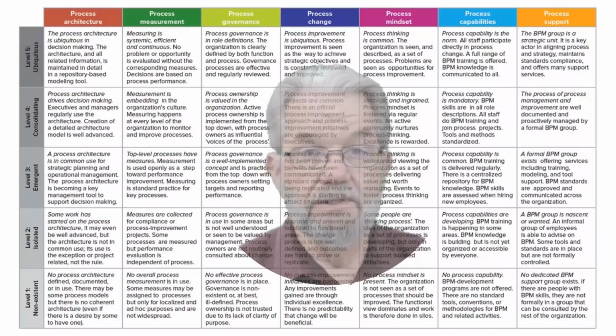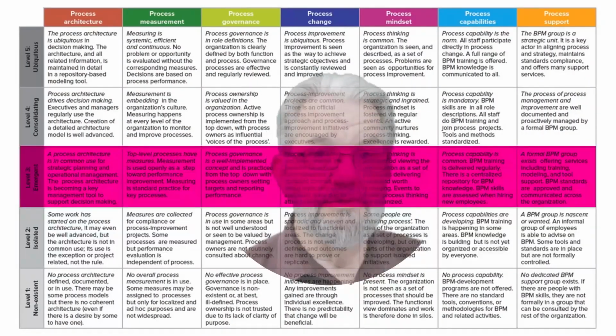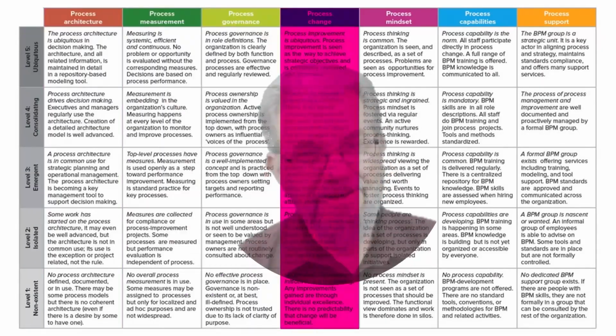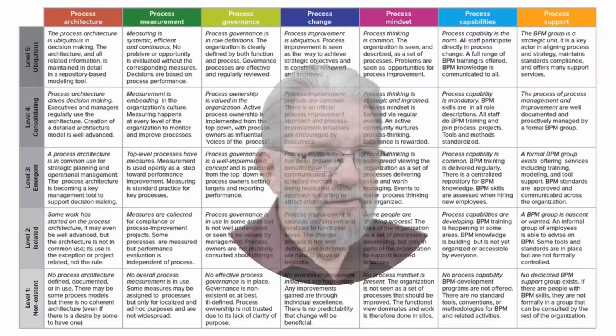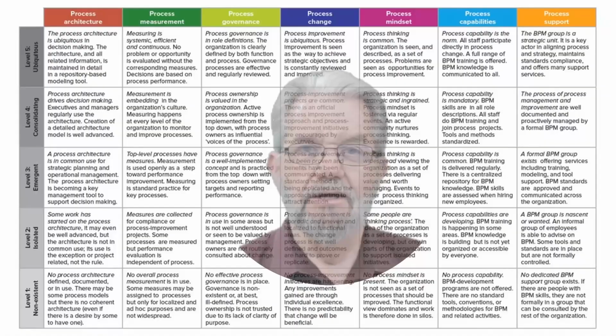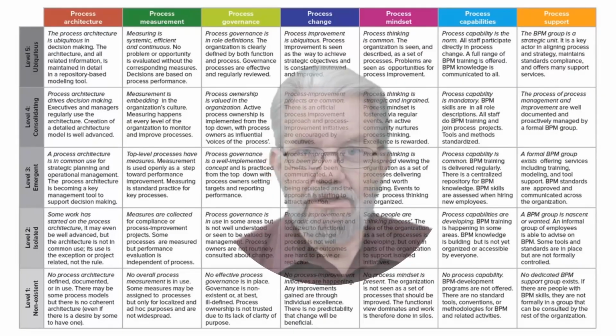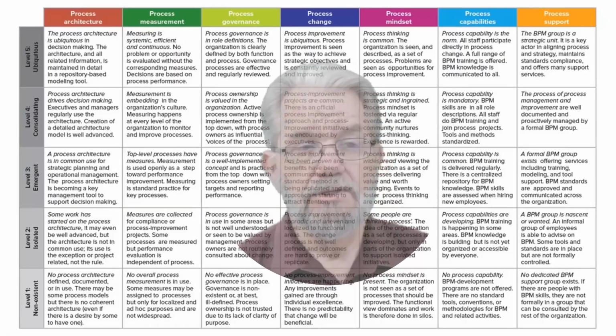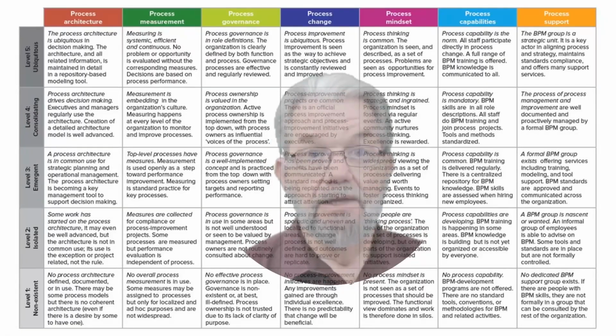So we can put these things together very usefully, I think. You can see here we've got 5 rows, which are the 5 levels of maturity, and we've got 7 columns, of course, the 7 enablers. You don't need to look at all the details in there. I'll zoom in a moment to look at a couple of them, but we've got a definition of what each of the levels of maturity would mean for each of the enablers. So we start to get some nice granularity.